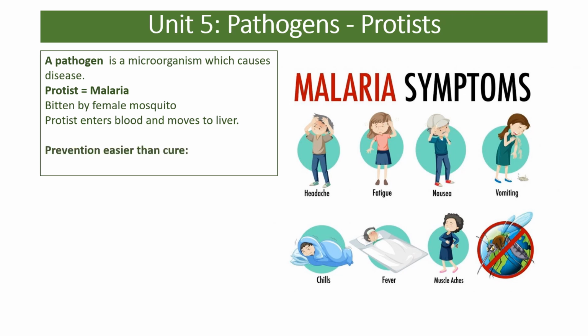Prevention of malaria is easier than a cure. The best way to prevent malaria is by taking drugs if you go on holiday, and you have to take those before you go to make sure the malaria can't get into your bloodstream. You could also potentially remove the mosquitoes by trying to kill them off in certain areas, drying out swamps where they reproduce, for example, or you could use nets which you put over the beds at night time, because that's the main time that they are active.